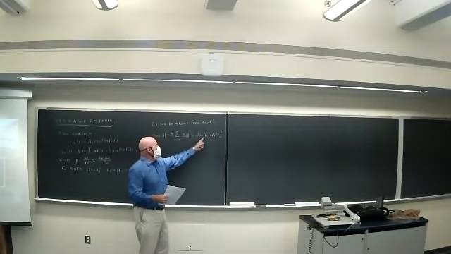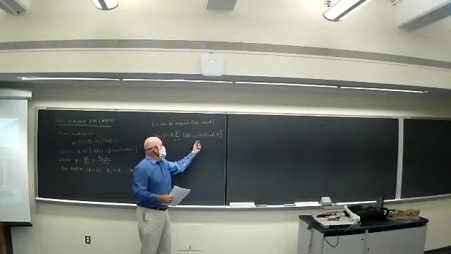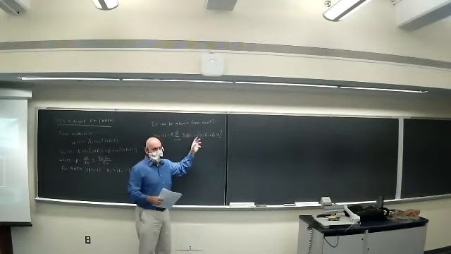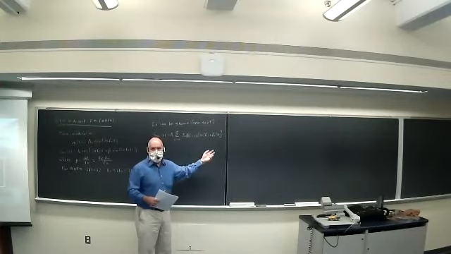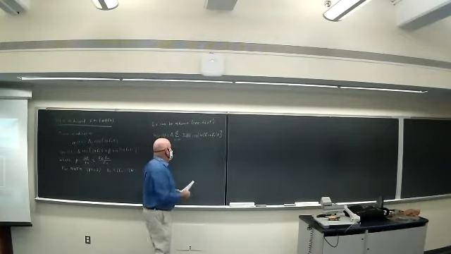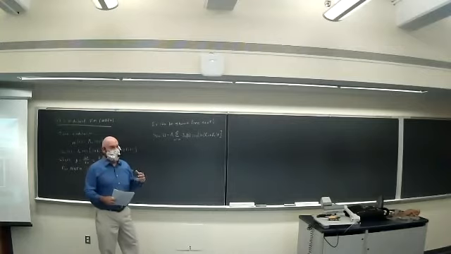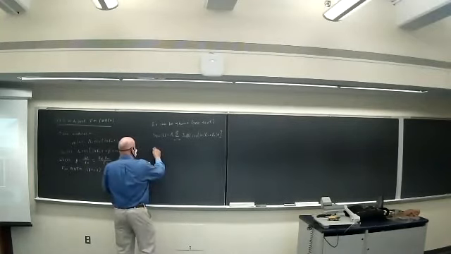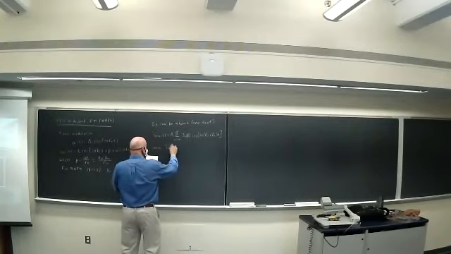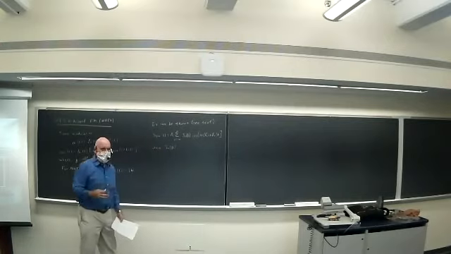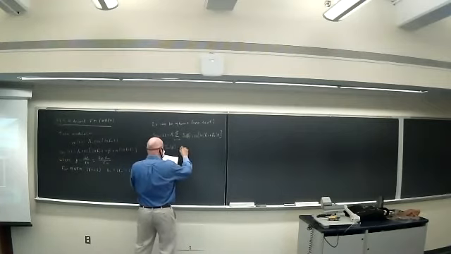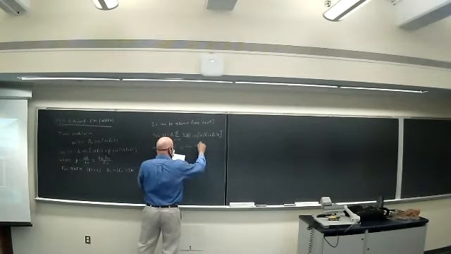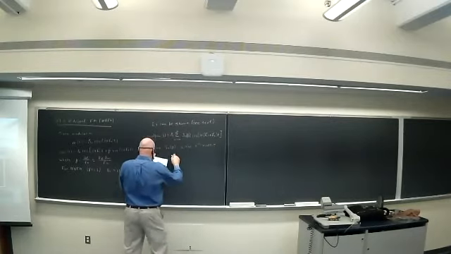We have terms. When n is 0, we have a term at f_c. When n is 1, we'd have a term at f_c plus f_m. When n is minus 1, we'd have a term at f_c minus f_m. Those are our narrowband FM components. But we also have terms at 2 f_m, 3 f_m, minus 2 f_m, minus 3 f_m. So it's a whole bunch of spectral lines around the carrier frequency. This is nothing more than the amplitude component. So in the derivation of the Fourier series, that integral that results is an integral that occurs in other areas of physics. And it's a solution to a particular differential equation. It's called the nth order Bessel function.